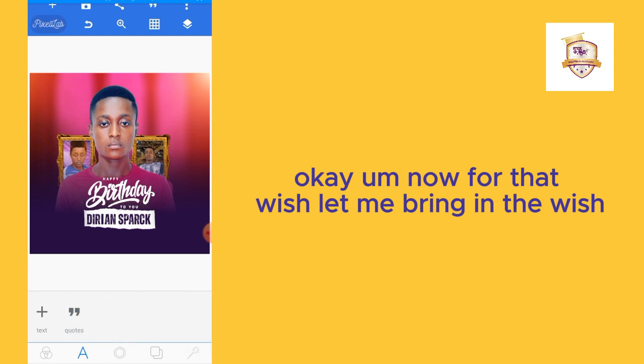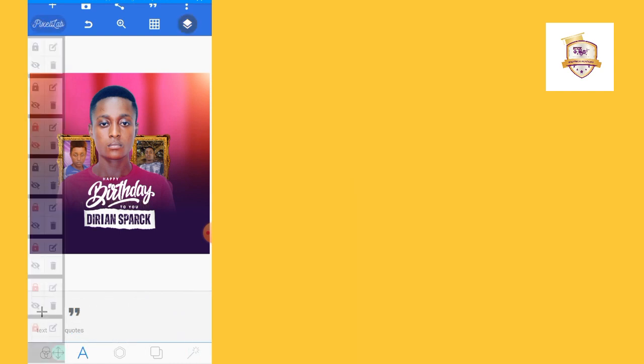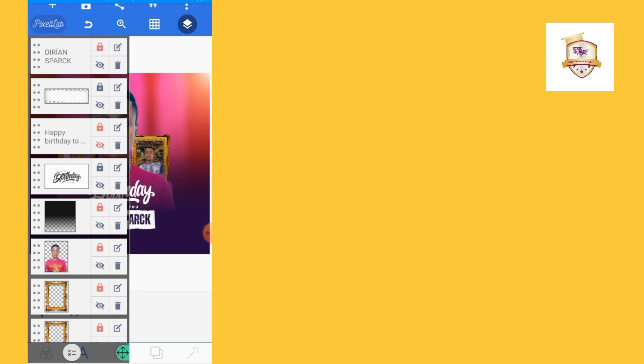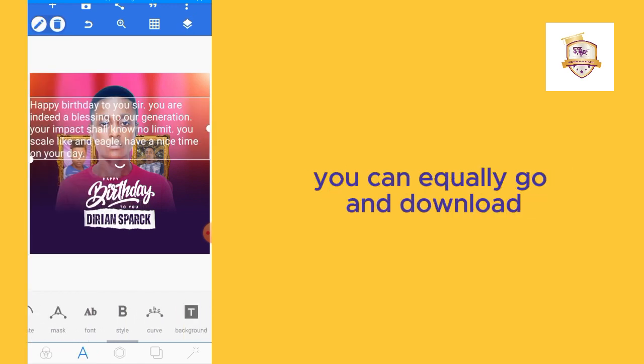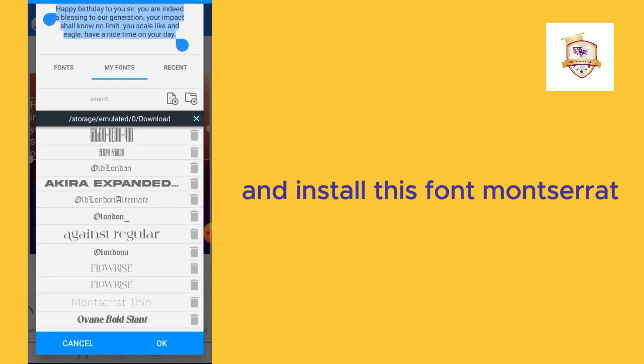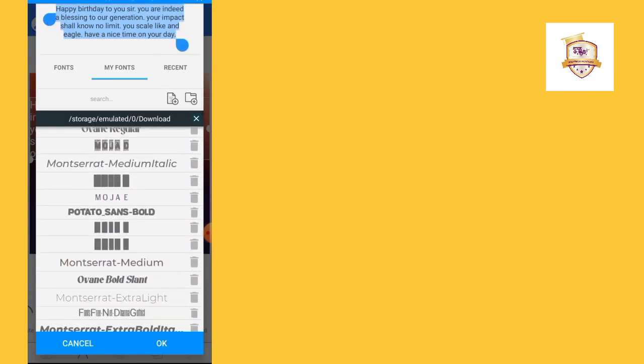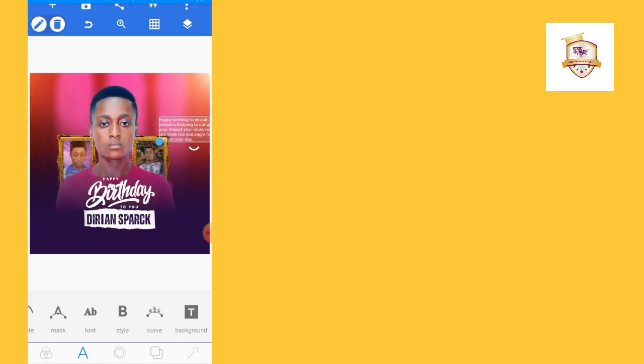Now for that wish, let me bring in the wish. Let me unlock this. I change the font type to Montserrat. You can equally go and download and install this font, Montserrat. Okay.